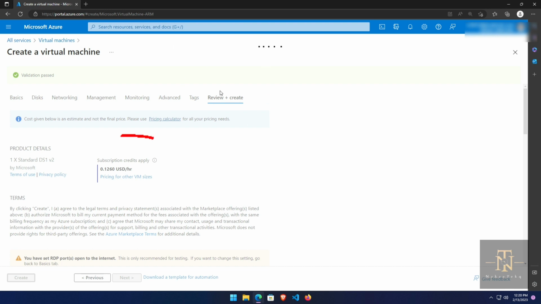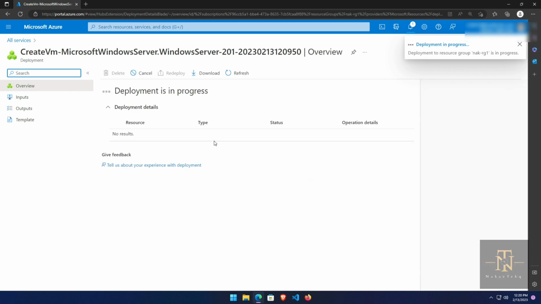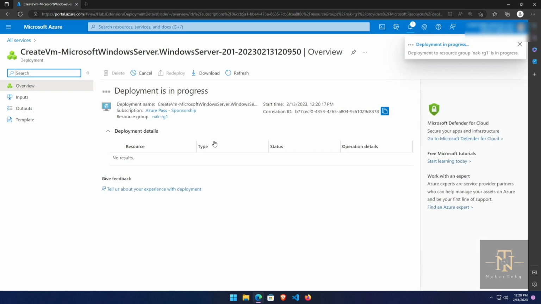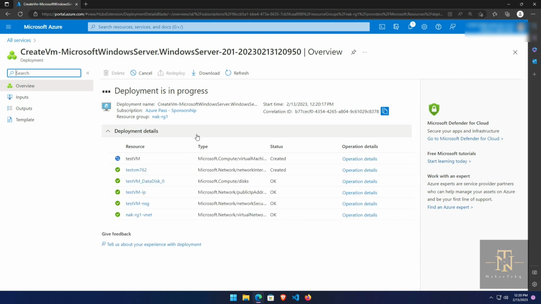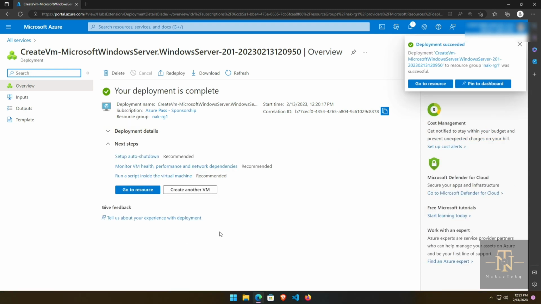If you notice, it gives us some estimate cost of how much we will pay per hour. It says initializing deployment. So wait for a while whilst this resource is being created. If the cost is too high, you go back, you make some changes to it. For example, you use HDD to get a low cost, use lower CPUs and memory and others to reduce your cost. Once deployment is succeeded, click on go to resource, either from the notification or from the main page.